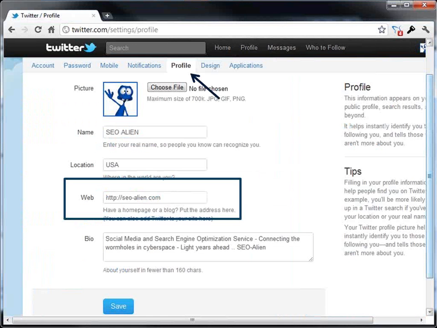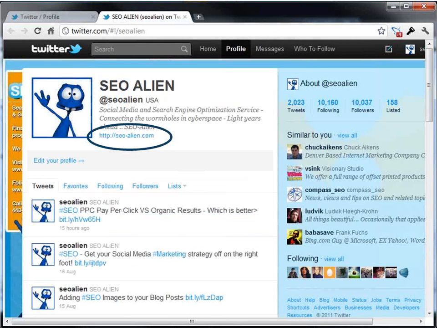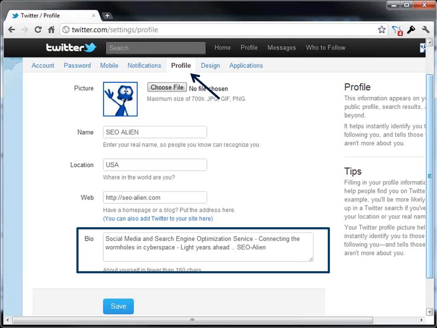And still in your profile settings, the next thing you really need to make sure is in there is a link to your website or to your blog or to your call to action, wherever you're sending people. That link is so important because when people go to your Twitter page, now they can click that link and go directly to where you want to send them. I still see thousands of Twitter pages where people don't put that in, and it's not good to leave that out. The other thing is it's a good backlink. It links to your website from Twitter, which is pretty valuable.